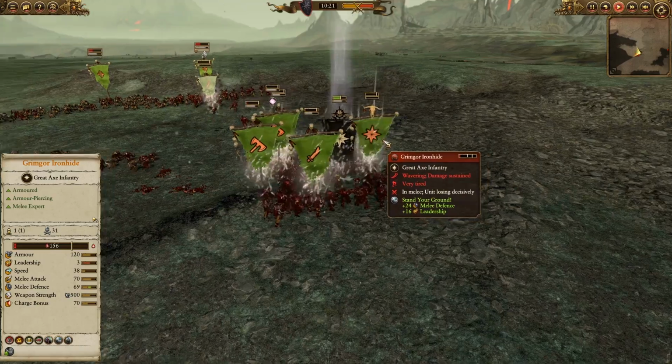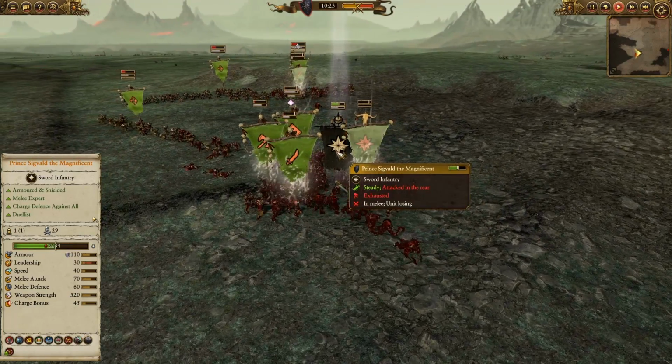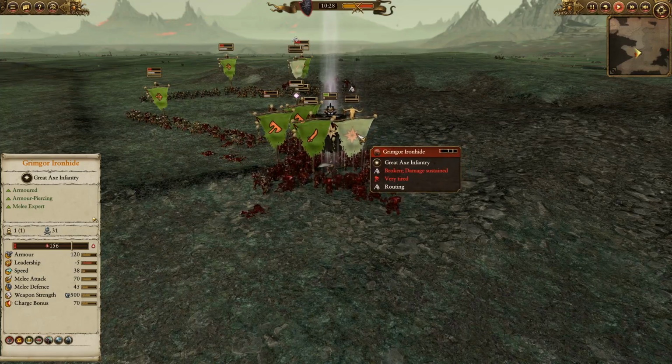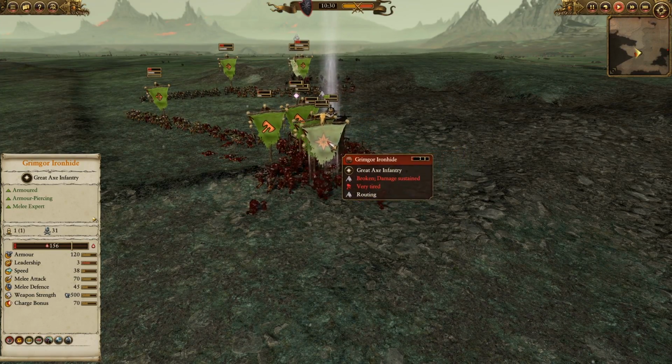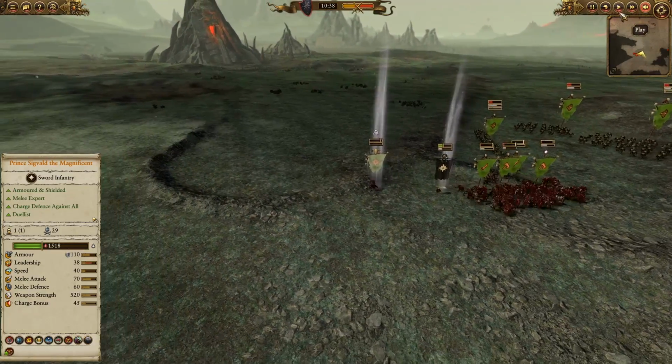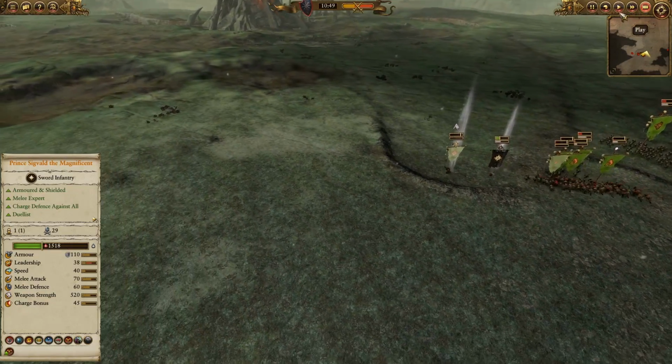156 on Grimgor. He's wavering. Is he going to survive this situation? Sigvald is steady. Balance of power is starting to go in the favor of the Greenskins. 156 on Grimgor. He is going to run back. He has broken a couple times, but not enough to shatter. And Sigvald could potentially chase him off the battlefield, but I don't know if it's, I don't know.